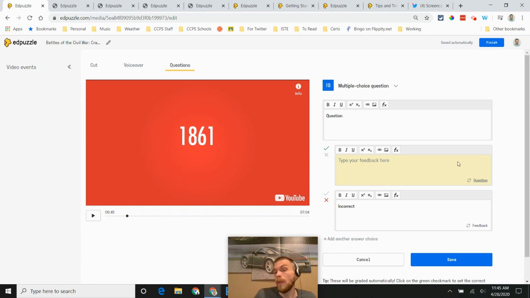That's awesome. But notice at the top, I have bold, italic, underline, different things I can do there. But I also have a link option as well as image and an equation editor. So I could link them out to further content to build on that, maybe an enrichment activity. I could also come down to the incorrect options and give them some feedback, maybe something to reinforce what they should have learned or maybe caught in that video, maybe another resource to direct them back to the right answer so they get that in the future. But that feedback option can be really powerful as you build in different question types.